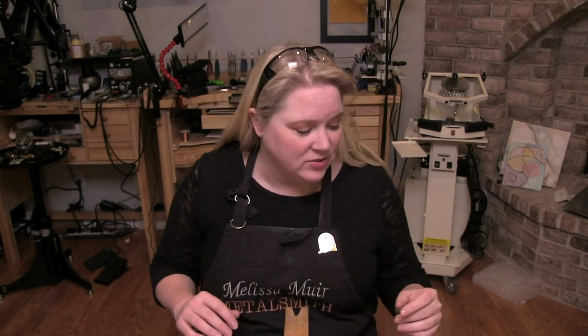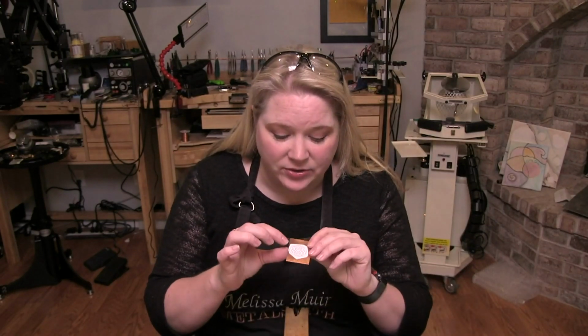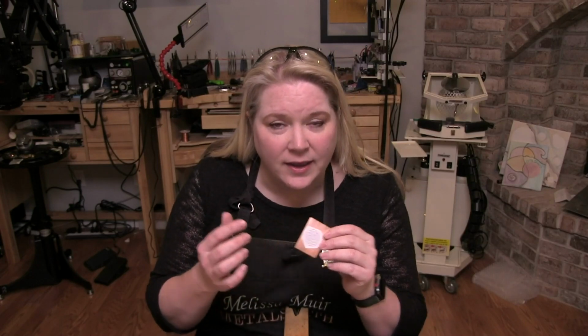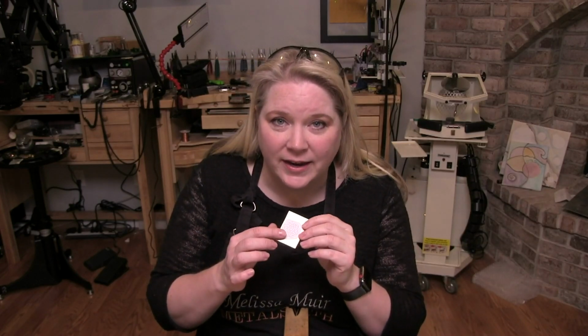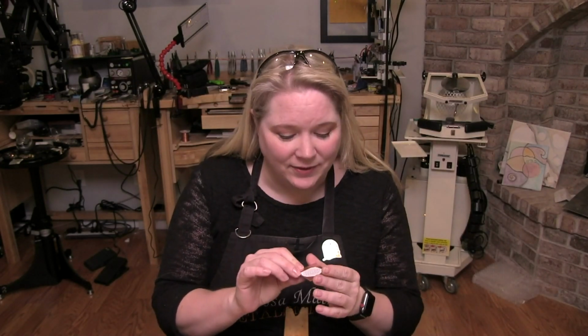Now, things that other people have also tried is they have done like a spray adhesive, where they would spray the adhesive onto the back of their design and put that on there. I've also seen where people will print on a label and then take that and also put that onto their design or onto their metal as well. Now, things that I would warn against is getting your design too close to the edge or cutting away that paper too close to your design. And the reason for that is because when we go in to start cutting this, it can lift up and make things a little bit difficult that way. So just something to kind of keep in mind.